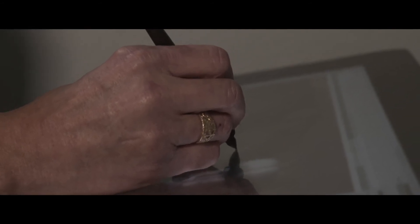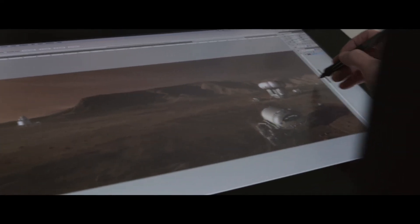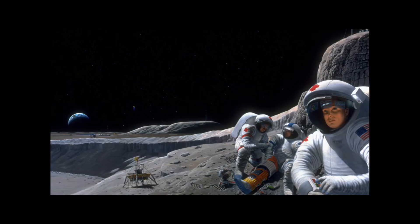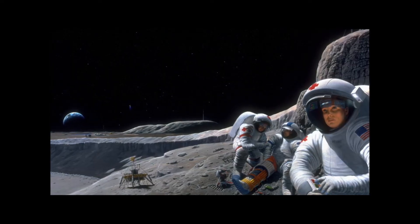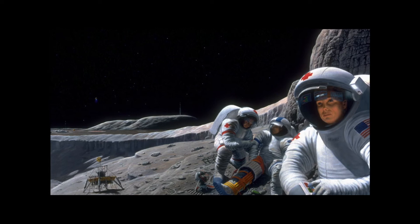I ended up using a digital stylus and pen and started being able to paint digitally, which enabled me to use a lot of my traditional painting techniques in a digital manner. You'd always have a client who wanted you to move the spacecraft over just a little. When you do a painting, there's no undo. About 10 years ago I kind of stopped calling myself an illustrator, and now I tend to refer to myself as a visual storyteller.